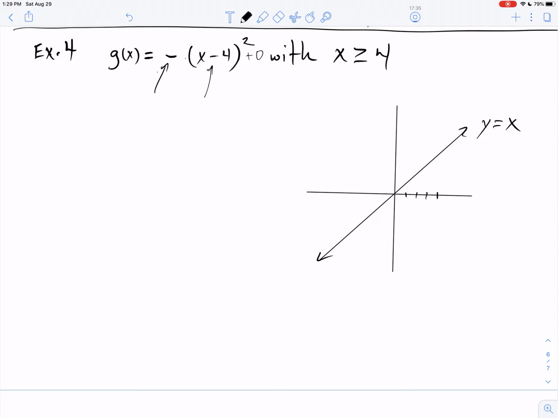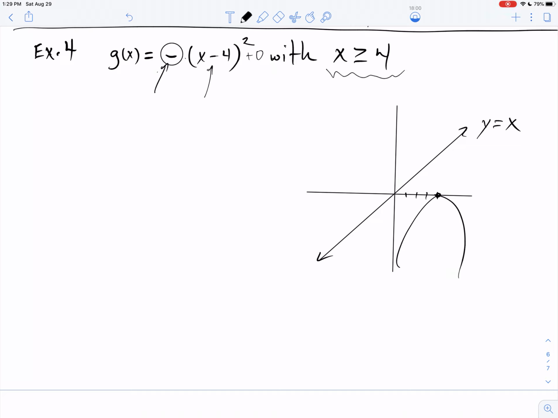But it is flipped sideways or top to bottom. Think about it. Is it flipped sideways or top to bottom? The negative is not on the variable. The negative is on the parentheses, or the actual function. So this is a top to bottom flip. So this graph would go 4 to the right. There's my dot. And normally a parabolic graph would look like this. It would, totally. But this is the restriction.